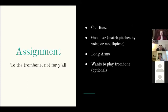if you've got a kid who's willing to play whatever instrument you tell them to, what you're looking for is, of course, a student that can make a sound on the mouthpiece. You want them to be able to buzz something that sounds controlled, maybe a top 40 tune. Maybe they can match your pitch. Maybe they can buzz a nursery rhyme. Just as long as they can make sounds on this guy, it's a great start.